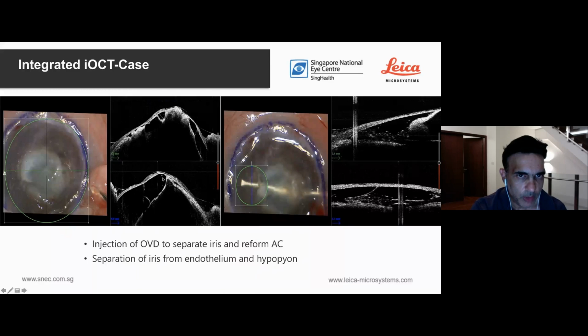So you still got a hypopyon plaque at the back of the surface, but the iris is basically being peeled away. And then you can see over here when I'm using the dissector. This whitish line over here is the dissector, dissecting across the surface of the iris, across the lens itself. And these are the residual areas of hypopyon above the dissector itself. Okay, so you can see the hypopyon over here, and this is my dissector across the iris plane, allowing me to separate the iris and the hypopyon away from the back of the endothelium.